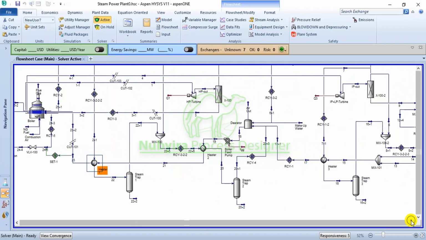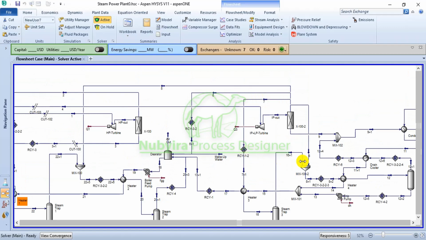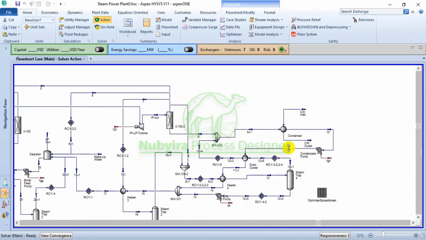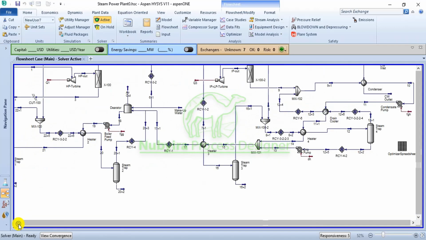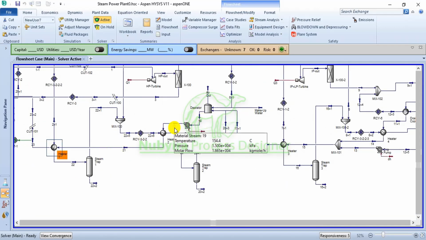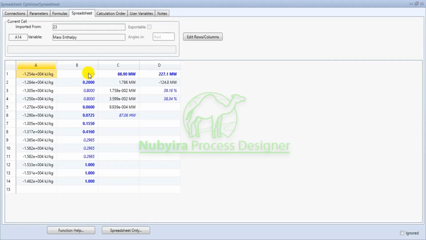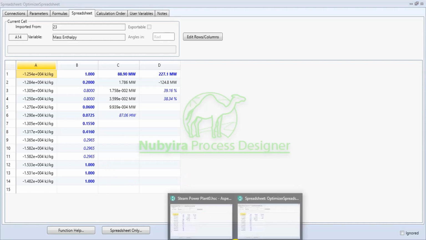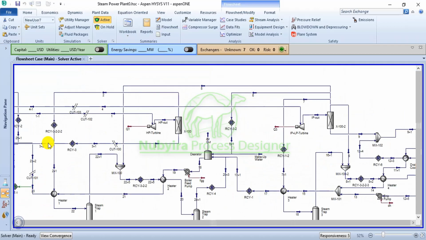Then we have 6, 7, 8, and 9 that is leaving. Then we have for this pump 10, 11 for the pump after the condenser, the condensate pump. Then for the second pump, the feed pump, we have 18 and 19. So that's why we're having all those enthalpies of interest, the specific mass enthalpy of interest in the streams. And these are their fraction with respect to the flow rate of steam that we have here. You understand?